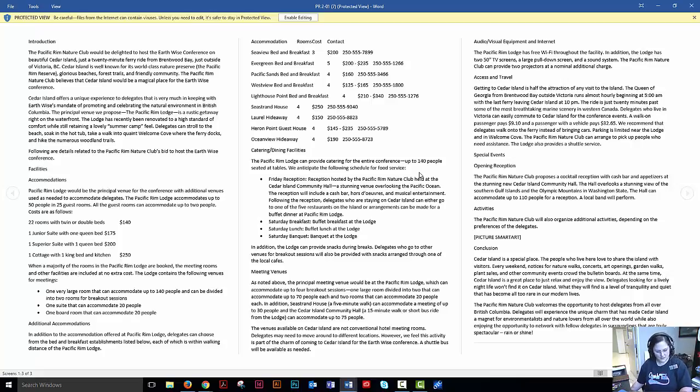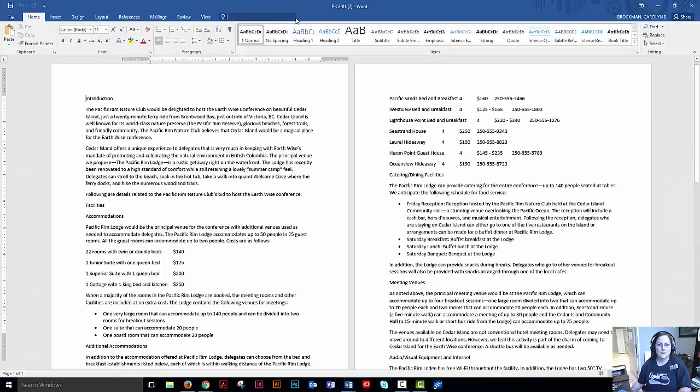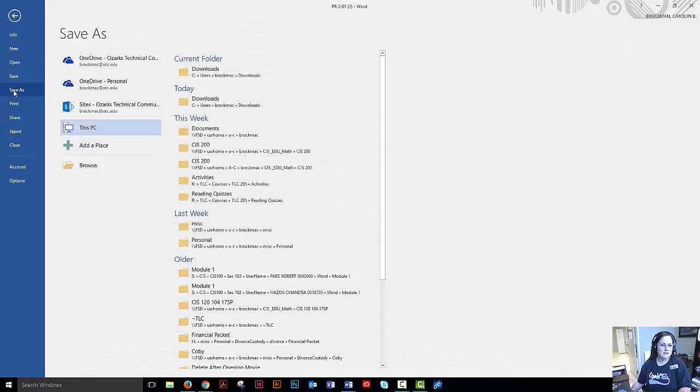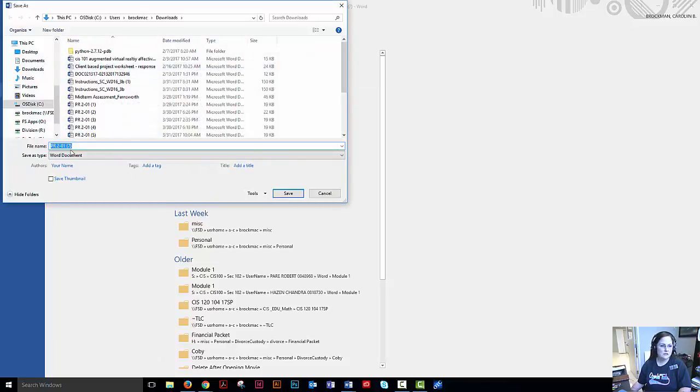Okay, so page 30, number 1, we start Word, open the document, which we did, and then save it. When you get this, you need to hit Enable Editing. Okay, go to File, and then we're going to Save As. We're going to choose a place. I'm going to put it in my downloads. You guys can put it anywhere you want to. And then I'm going to name it.